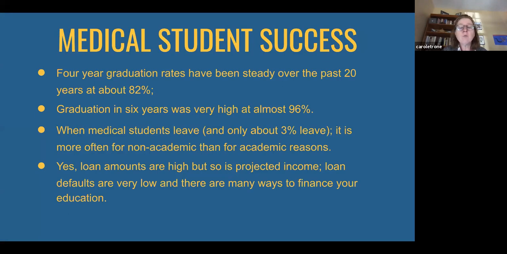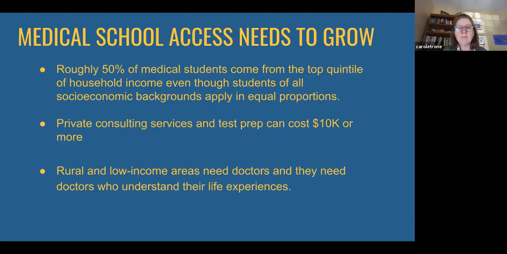And we hear a lot about loan amounts, but remember that the projected income is also high, and that loan defaults for medical school graduates are actually very, very low. And in some of the ways we're going to touch on today, there are good ways to finance that education, and planning ahead of time is key to knowing how to do that financing. One of the last slides I'm going to share with you before handing this over.